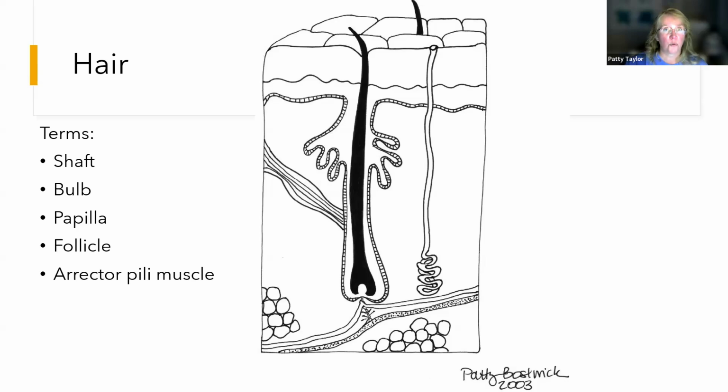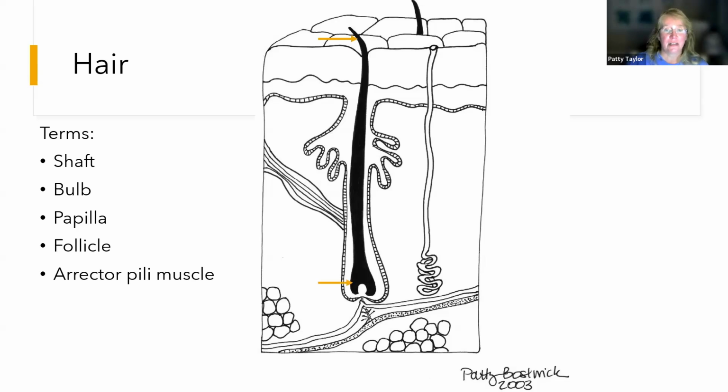So let's walk through the different parts of the hair. The part that you can see sticking up above the skin surface is dead, keratinized hair. It's basically some keratin wrapped around a cuticle, or rather, the cuticle is wrapped around a medulla, and that is what sticks up above. It's all dead. We can trim that off. There's no feeling in any of that hair. So be careful if you go to the barber shop and say, hey, I want my dead ends trimmed. They'd be rightful to shave you bald.